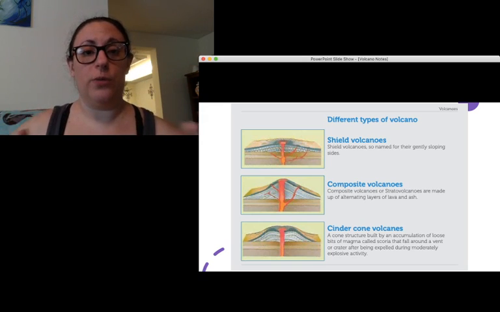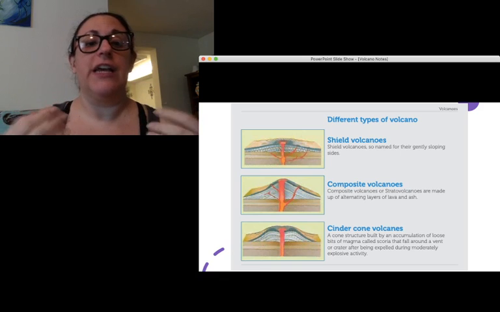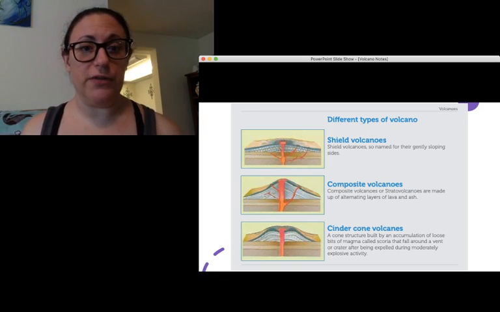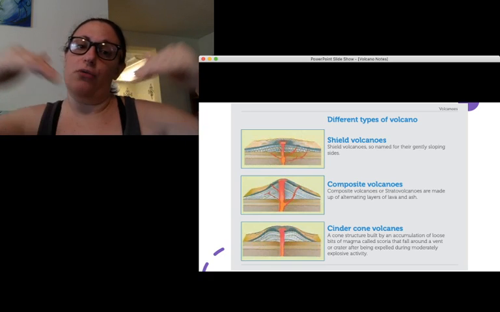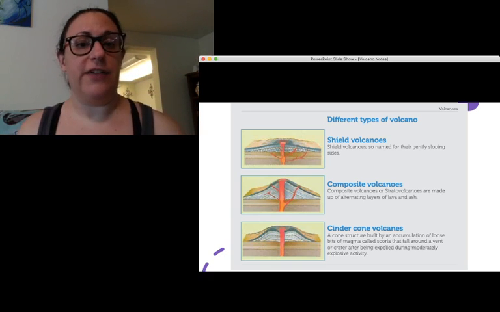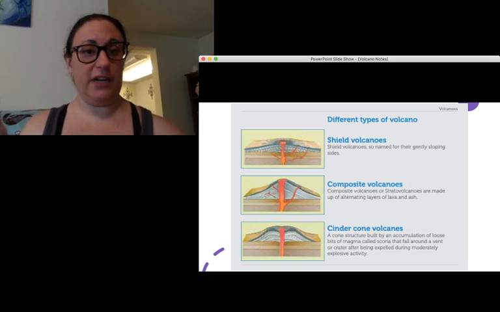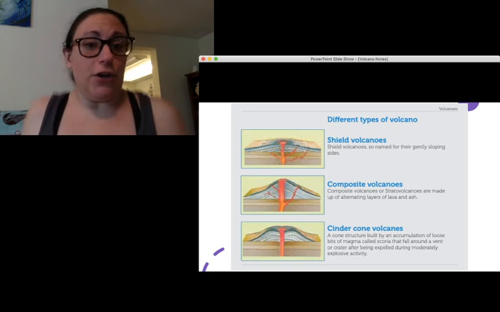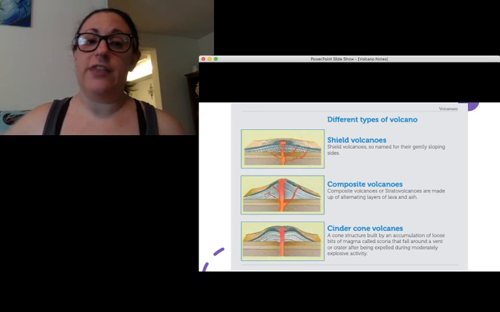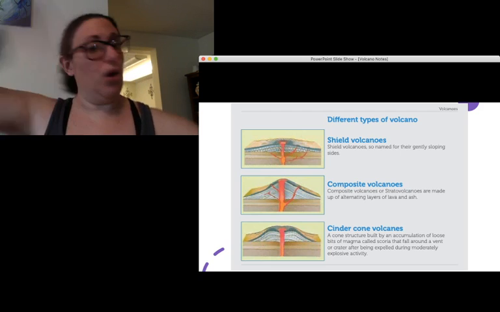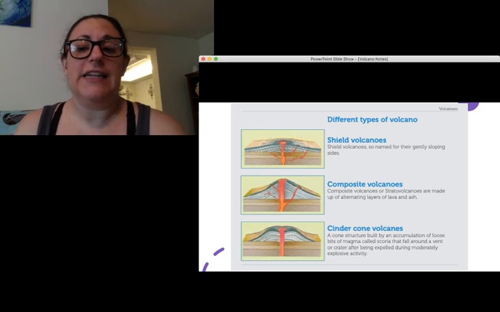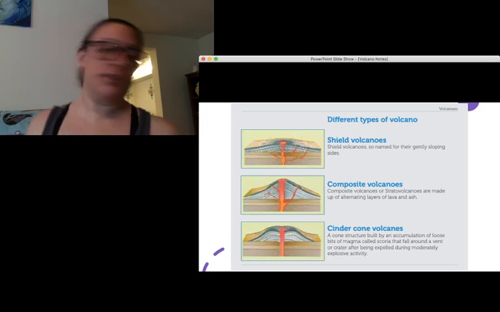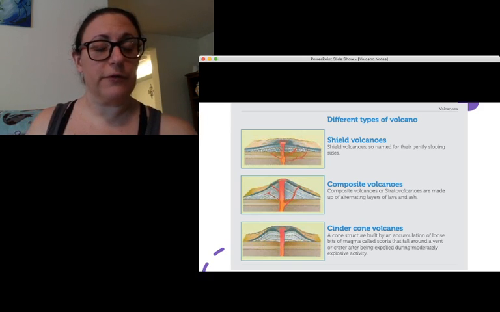So a cinder cone volcano will build up real steeply, and then eventually a lot of times have a super explosive eruption. That's why in the diagram it has a real big divot in its vent, because cinder cone volcanoes at the beginning of their life get real steep real fast, but then eventually, because there's no way to relieve the extra pressure, they get these explosive eruptions and literally blow their top off. So cinder cone volcanoes are very dangerous, and they tend to have real explosive eruptions.